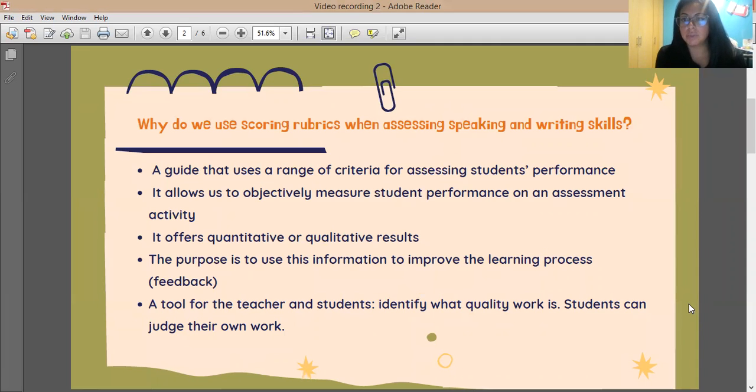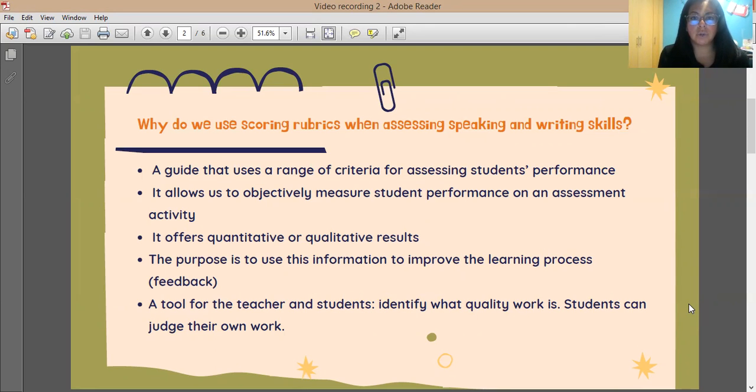We use rubrics because a rubric is a guide that uses a range of criteria for assessing students' performance. So I think this is really important because we have to carefully think about these criteria, and it also has to be related to the objectives of the lesson plan and also the skills that the students have to develop.